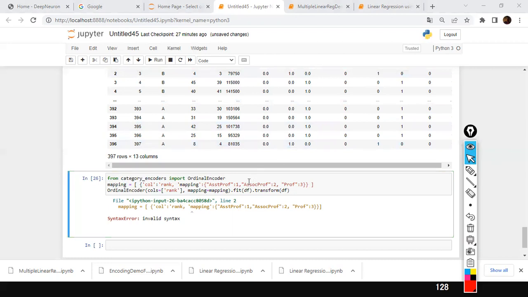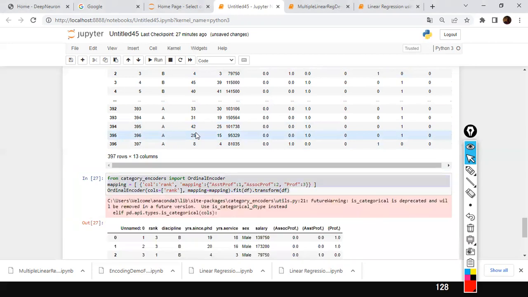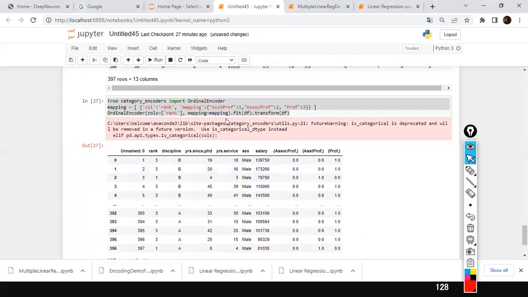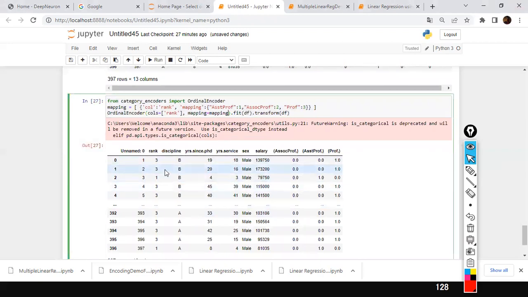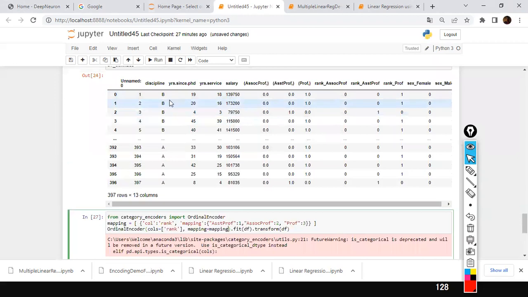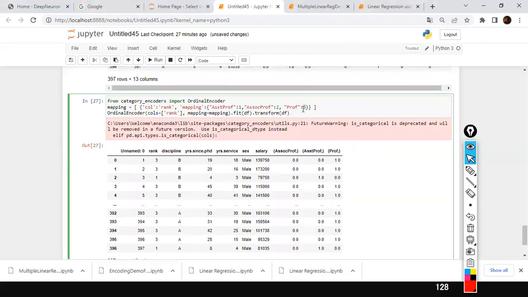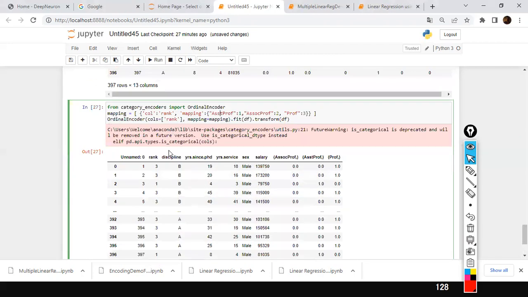Sumati, very good. Sumati became expert. Excellent, Sumati. So this is the one. Good. Now if you look at it here in the rank column, everything got replaced. For the first one, we know very well, the first record was professor. Look here, in this case, the rank professor is 1. The first record is related to professor, hence the professor value we have given here replaces the professor by 3. And 1 is assistant professor and 2 is the associate professor, because it displays only the top records.